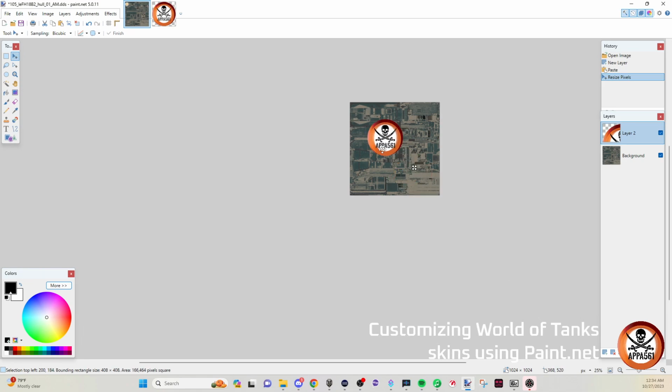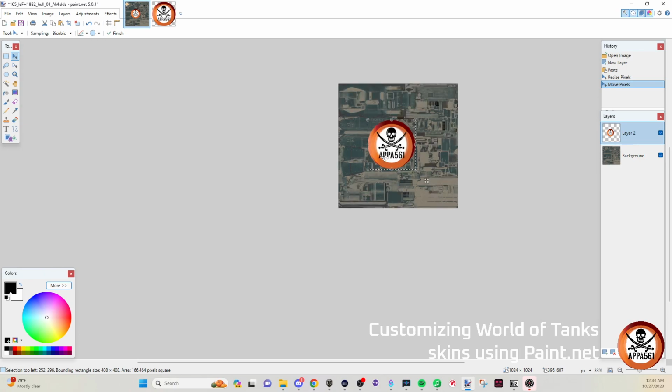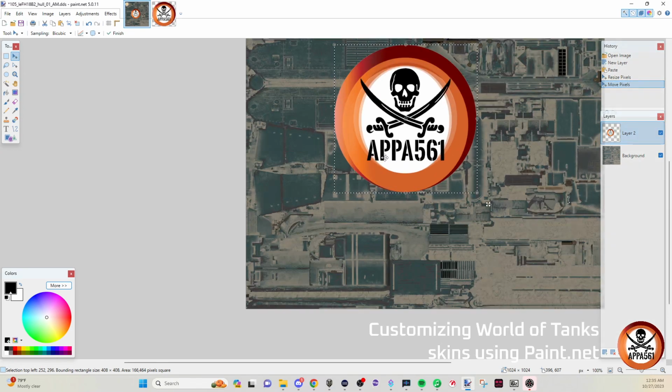Holding down the Shift key keeps everything in proportion. Then we're going to zoom out or zoom back in using our Control and the plus or the minus on the numeric keypad. So to zoom in, we're going to do the Control plus, and we can zoom in. And what we want to do now is continue to make this a little bit smaller.